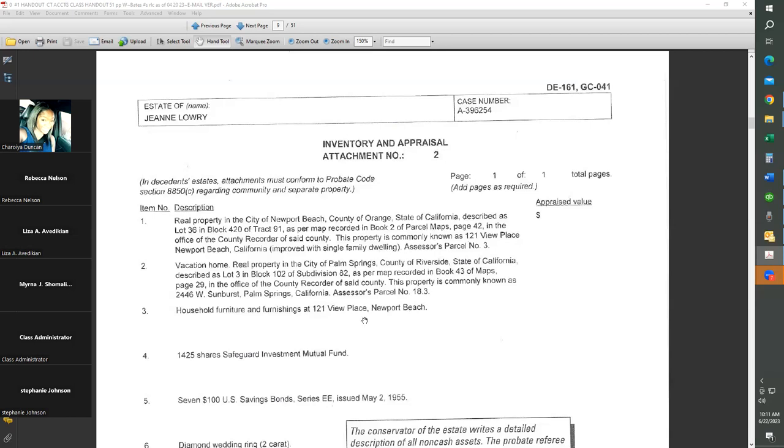Anyway, the reason I like to be very descriptive, especially on the inventory and appraisal, is that it goes to all beneficiaries. They can see what you've listed as their parent's, grandparent's, friend's, whatever. And if they ever felt that you were hiding something or trying to be deceptive, oh, you didn't state the paintings, you didn't state the $100,000 of pennies I know he has in the garage, you didn't state certain other little things, that changes your credibility. It really does. And there's the liability. If you've listed everything you can think of that would have value, and maybe something is found later on and you need to do a corrected or a supplemental, that's totally different.